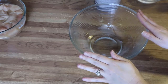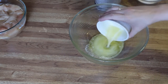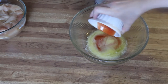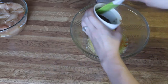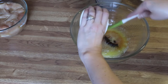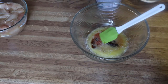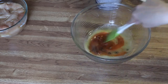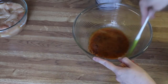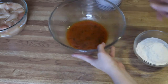Moving on to the chicken, we're going to make the sauce. I've got about a half stick of butter that I just melted and cooled, my hot sauce, and my chipotle peppers in adobo sauce. I'm going to add just a little bit of salt and a little bit of pepper, and give this a mix until everything is thoroughly combined, because we will be tossing the chicken in this sauce later. Now set this aside and I'll show you what to do with the flour.